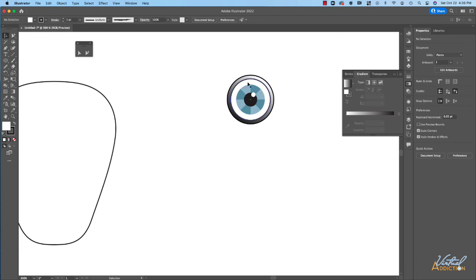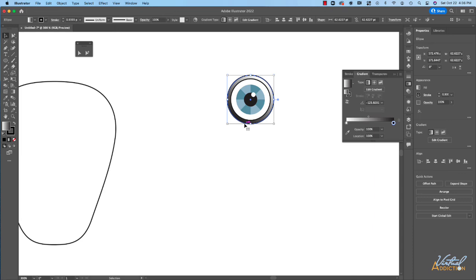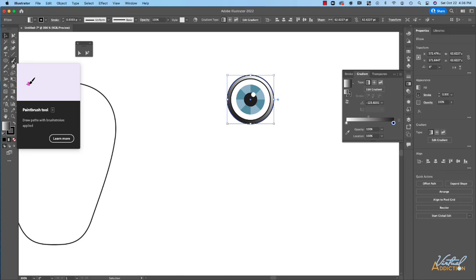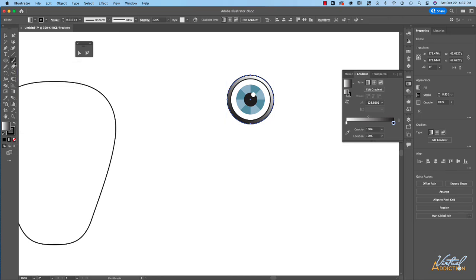At this point, I'm going to add a little bit of a roughen texture to the outer portion of this particular shape. So I'm going to select the gradient element, and we're going to be using the brush tool to do this. So I'll grab my brush tool. With the brush tool selected, I need to specify my fill and stroke color.